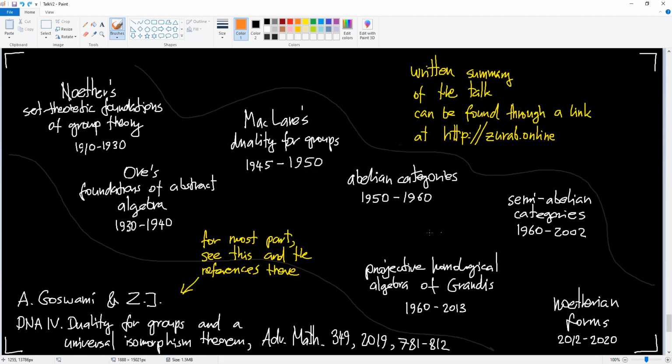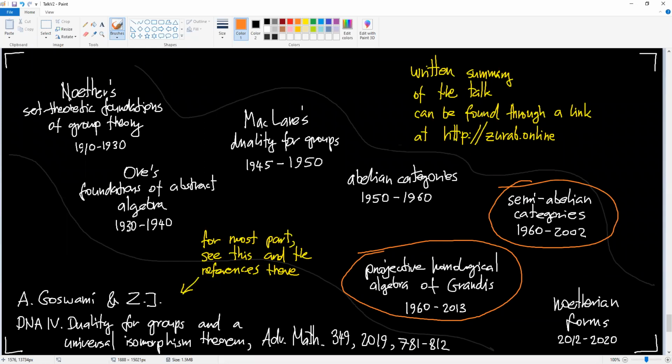And then there are two non-abelian generalizations of abelian categories given by Grandis's exact categories and semi-abelian categories in the sense of George Janelidze, László Márki, and Walter Tholen. And what Noetherian forms do, they bring these two generalizations together. So the semi-abelian categories include group-like structures, but this context is not self-dual. This context is self-dual, but it does not include group-like structures in the best possible way. And I came across the ideas of Noetherian forms by trying to compare these two things. And I noticed that one could keep the good parts of both and put them together like that.